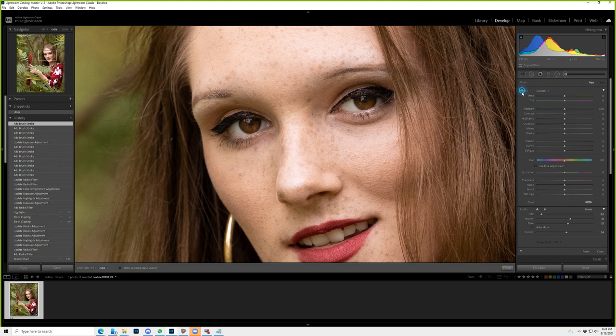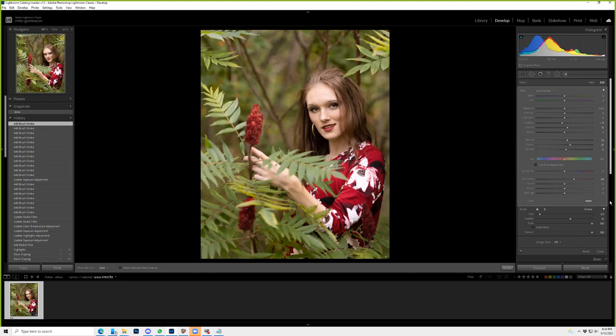The overall tonality is still quite similar. If I draw a big circle around her face and my subject, and instead of affecting what's on the inside, I remove that invert, now I'm affecting the outside. I'm just wondering if I can darken the jungle a little bit around here, and maybe bring up the overall image contrast and warm up that whole thing a little bit more.